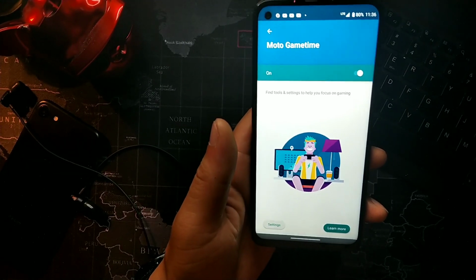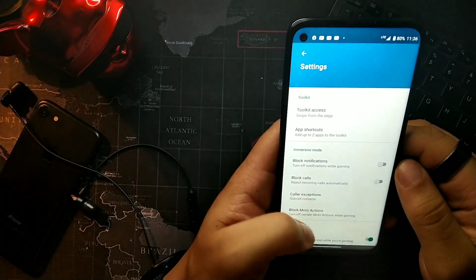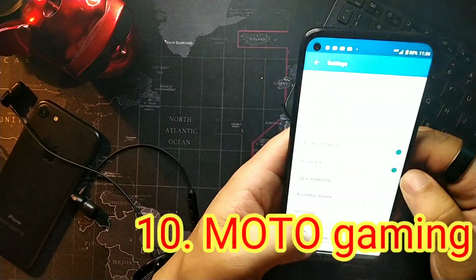We also have this option for gaming where you can find different tools, go into the settings, and basically block notifications, calls, and restrict certain contacts when you're gaming.